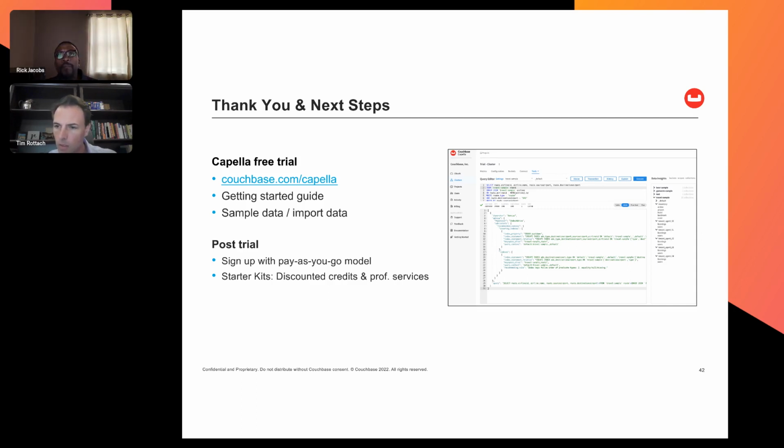Another question on, do you know the current version of PHP Couchbase is certified to run on? I'm sure it's on our doc site, but do you happen to know off the top of your head? I don't. I tend to program in a lot of different languages, but PHP is not one of the languages that I play with. So that question I don't know the answer to. But as you mentioned, it's probably easy to find. Just go to couchbase.com, look for the PHP SDK, and it should show you right there. Okay.